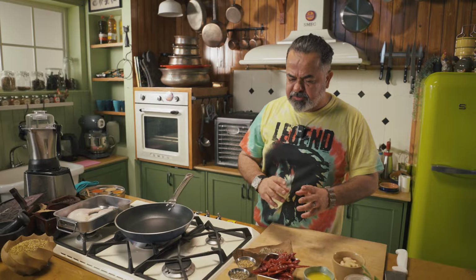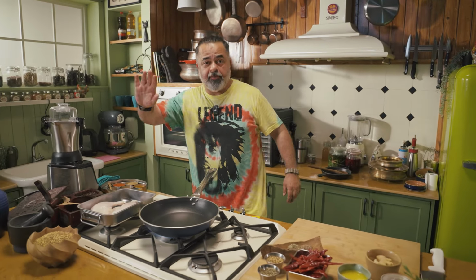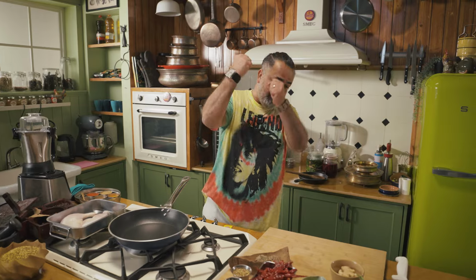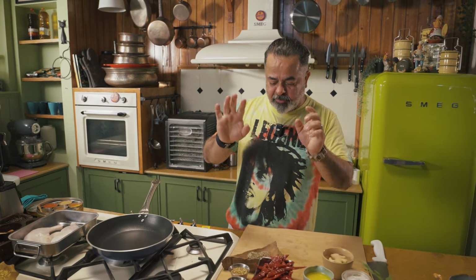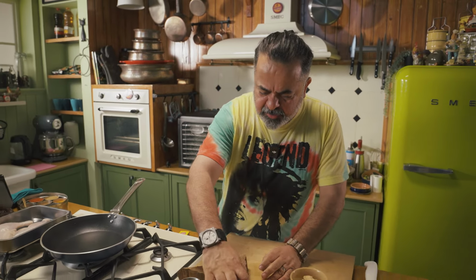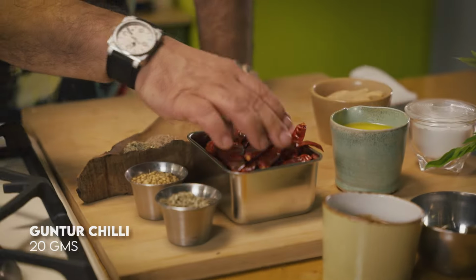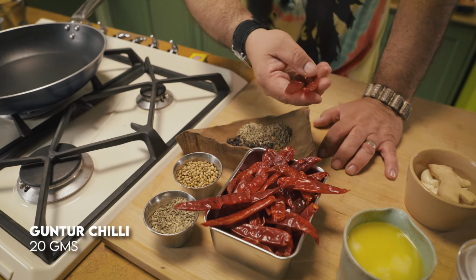Now, for the ghee roast masala, it's a really nice process. I'm going to be using the mixer today. I don't have that bandwidth to do it on a masala grinder, but you know, get adventurous if you want to. Now, for the masala, I have with me these fantastic Guntur chilies, about 50 grams. Look at them. They are beautiful and they are spicy.